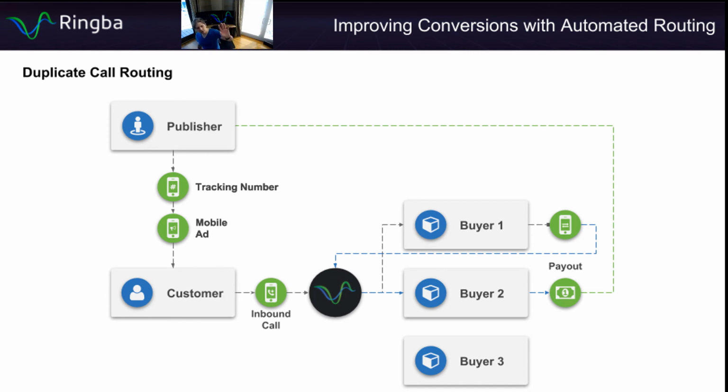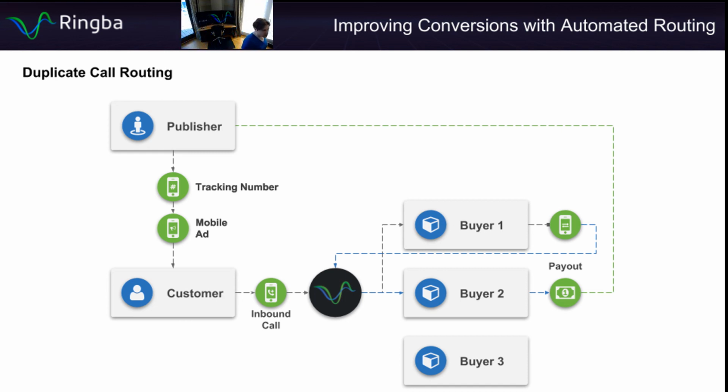So the consumer picks up the phone and dials your tracking number again. If you're working with a network, you're just not going to get paid for it, but they're going to get the phone call and route it somewhere else. But with your own call tracking, you're going to automatically route that duplicate call in milliseconds. We just look and see if the person has called before, and we route them to buyer two. Buyer two has no relationship with this caller. They've never seen their caller ID before. As far as they're concerned, it's a fresh call.